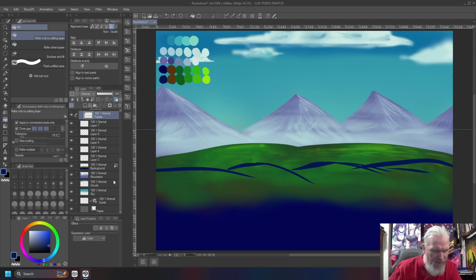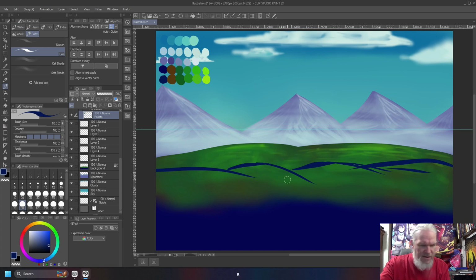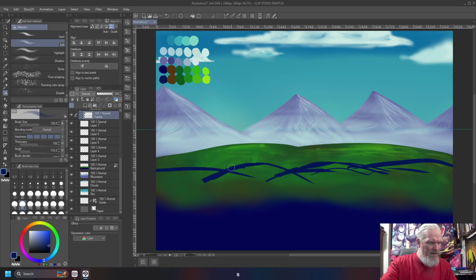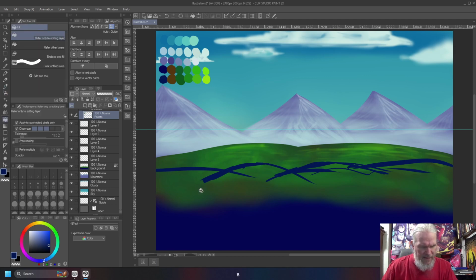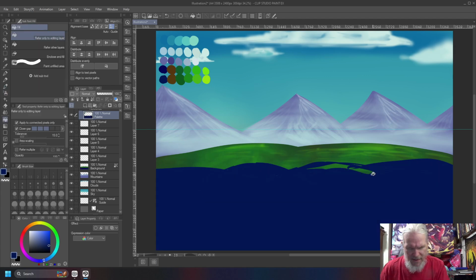And I have once again done that on the palette layer. Yeah. So go back to our lines. We haven't closed that gap there, and that's that issue. That's how that works.